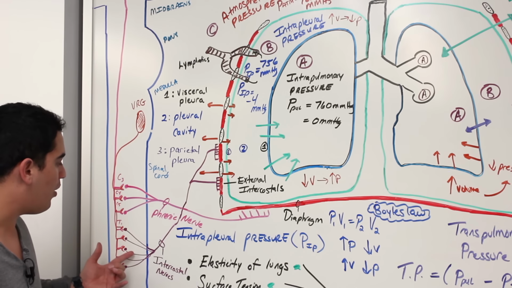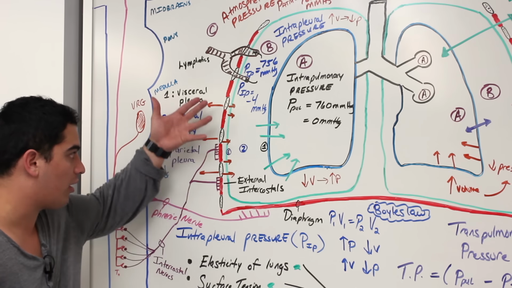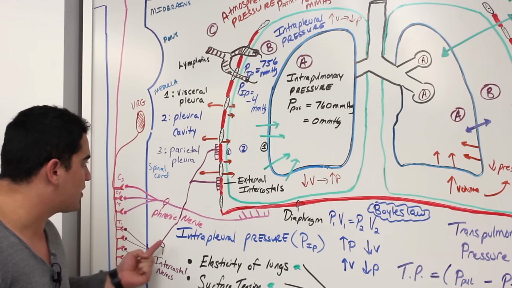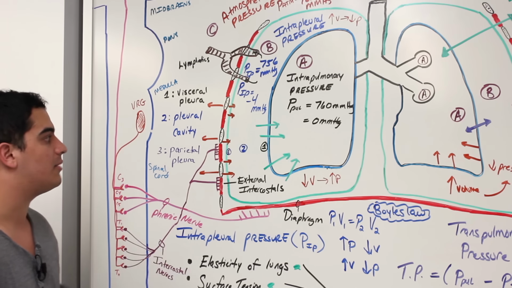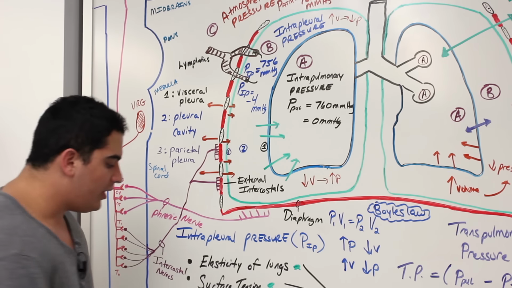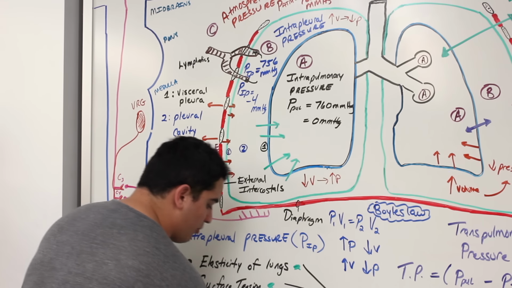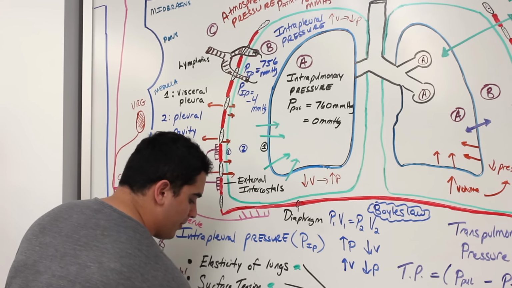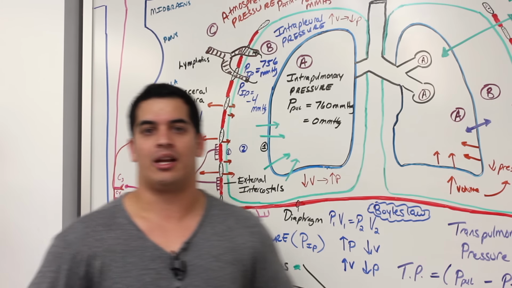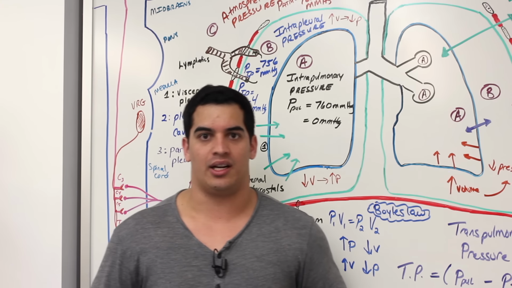Let's first look at how the actual intercostal nerves are working. So we'll work from top to bottom. The intercostal nerves come over here to the external intercostals, and they cause them to contract. Now, when the external intercostal muscles contract, something really cool happens. I'm going to show you personally, but then I'm going to bring in an actual anatomy model so we can see it in a better way.